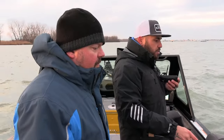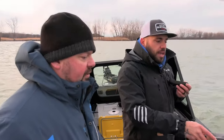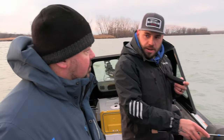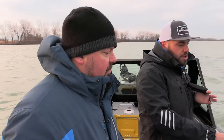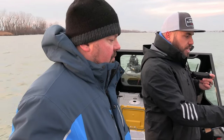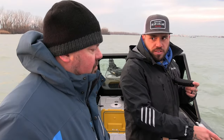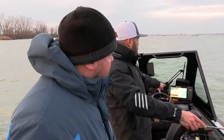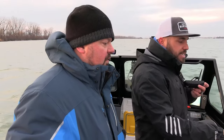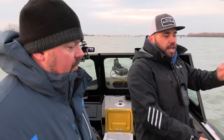In order to really get onto the fish, you want to keep that line as vertical as possible. That's where the trolling motor comes into play. What we're going to do is find bottom, which of course you'll feel with the tap. Once you feel that tap, that's bottom, and you're just going to raise up ever so slightly. We want to be raising up about 10 to 12 inches off bottom right now. As we can see from the screen, they're hunkered on bottom. Once they see the presentation, they'll usually hit it on the rise or sometimes on the fall.